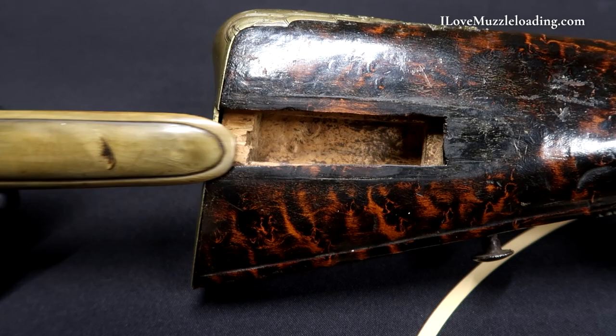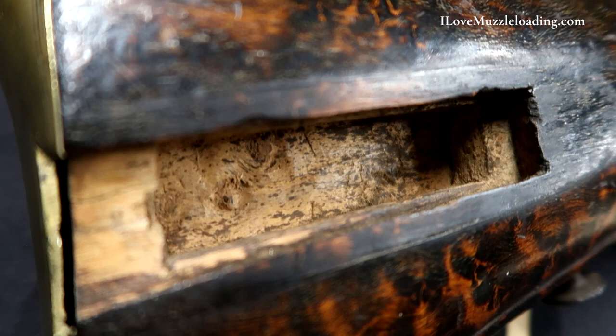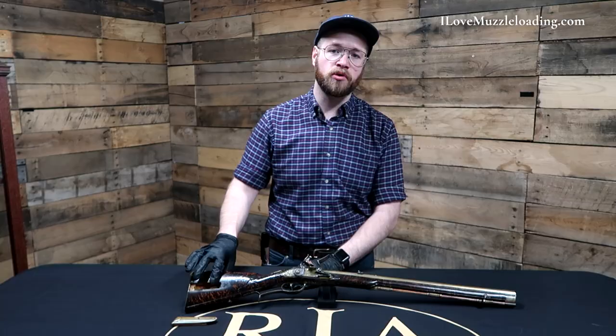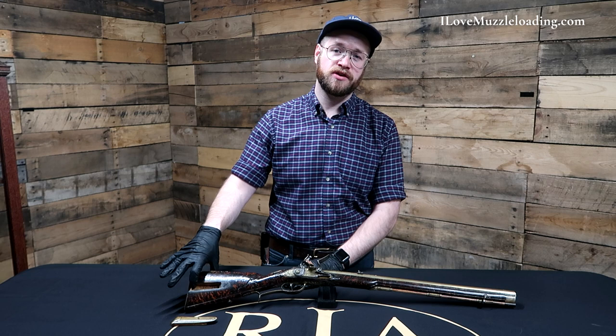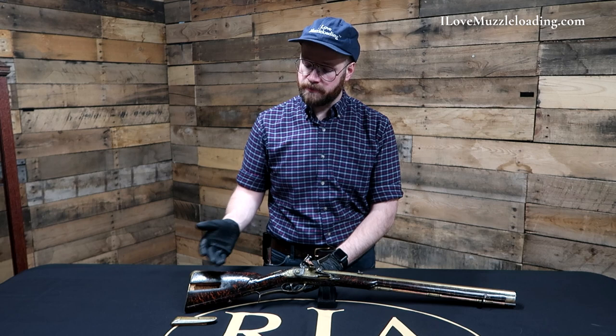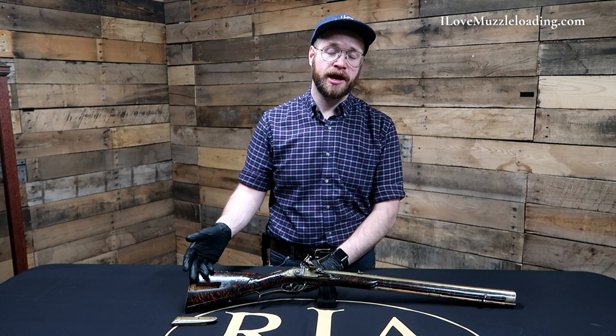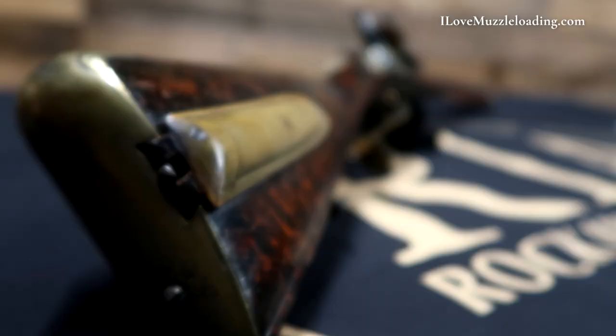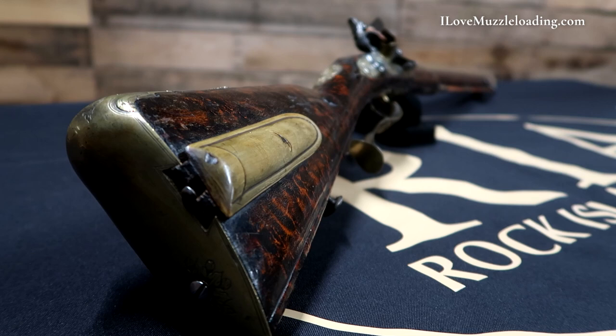I want to make a note on the interior of this patch box. I receive a lot of questions from contemporary builders and enthusiasts on whether or not they should finish the inlets of their patch boxes and their hardware inlets. This is another example of an antique or original piece that does not have a finished patch box inlet. These were often left just plain wood, no oil or no stain going in there, and they were left that way. Over time, as you maybe applied some pre-lube patches or some oily patches in here, you may have rubbed some oil off into that patch box area, but this one looks to be pretty simply no finish in there.